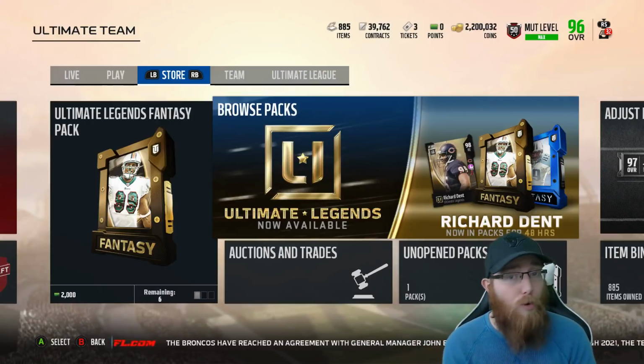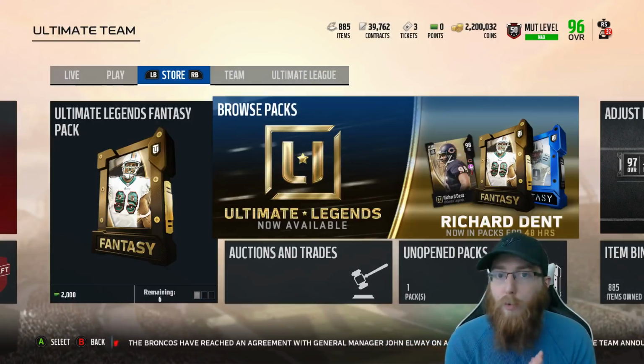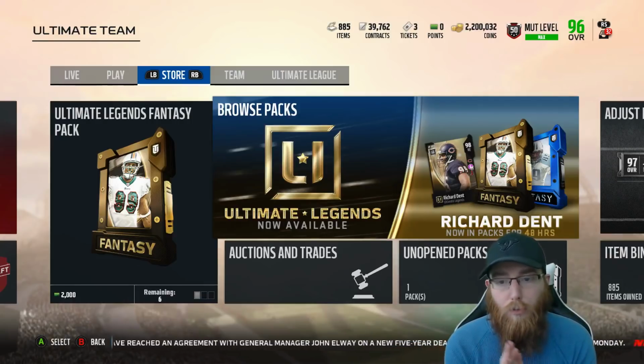If you haven't been sniping MUT Heroes, of course that's really good. I feel like most people at this point have tried them and probably have had success. Super good. Oh yeah, I forgot about the Richard Denton packs as well.